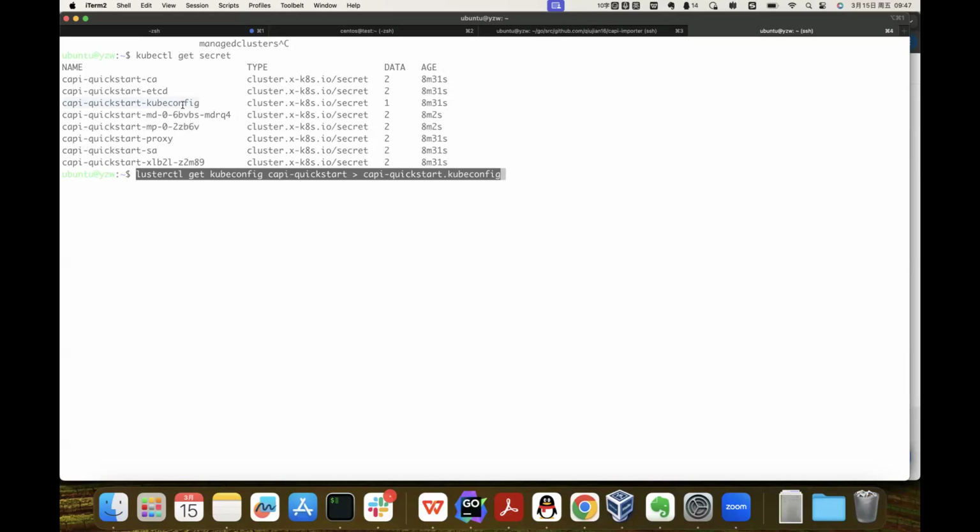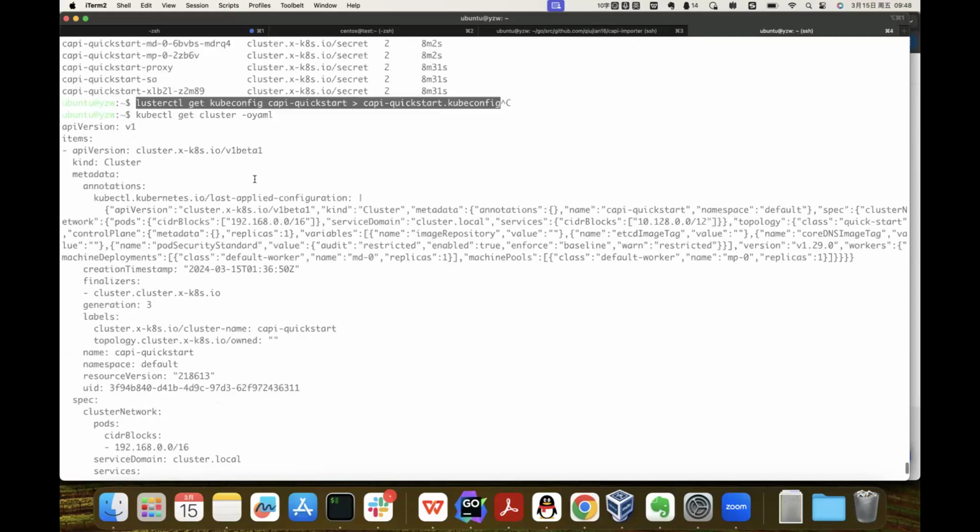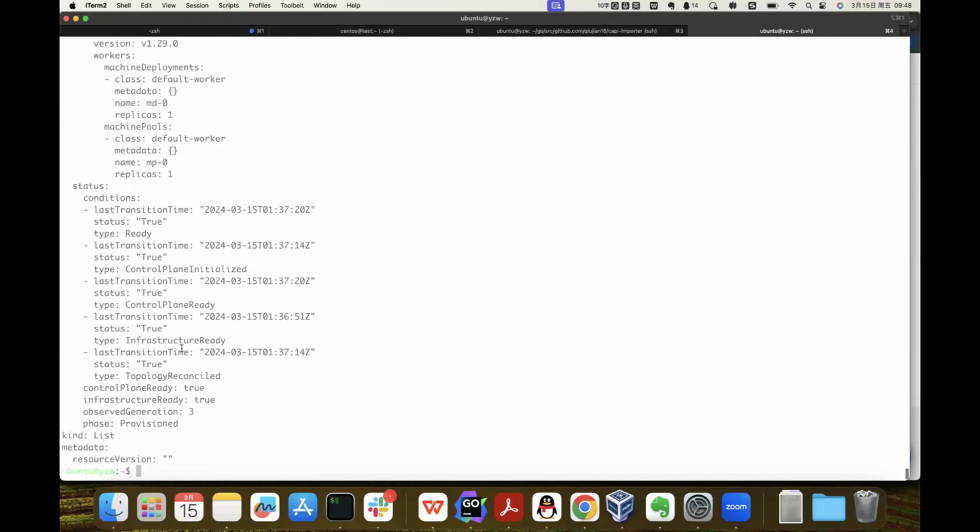So is that the thing that you're watching for, the kubeconfig, or you're watching for the cluster API CR, the cluster? Yeah, both. We watch for the cluster API CR. There is a condition like whether the control plane is ready.